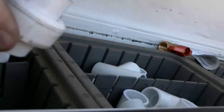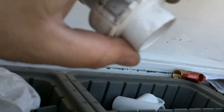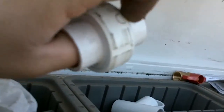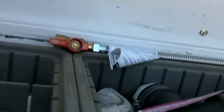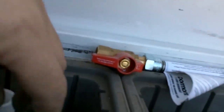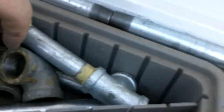Copper fittings, PVC fittings, PVC unions. These are great. I love using these on cleanouts, traps. I'll cut the line in half and put this back in instead of a coupling. So whenever I need to clean it out, I just unscrew the union. Works great. Been using it for about 10 years and I haven't had a single problem with it. More PVC fittings, gas flex, some gas nipples and 90s and couplings and T's, and just a little bit of everything.